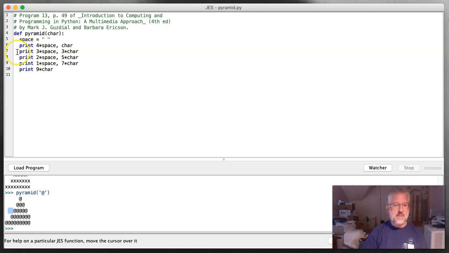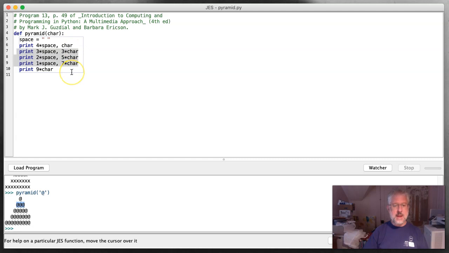In particular, if we look at these three in the middle, they all have the property that there is a print, some number times space, so some repetition of spaces, and some number times char, some repetition of characters. And all three of these have that property. And in fact, the number of spaces goes down by one, and the number of copies of the character goes up by two every time. The down by one makes sense. We want one fewer space every time because the next row is shifted over one from the previous row. And adding two characters makes sense because we're adding a character on the left and the right compared to the previous row. So we go from three to five to seven, and three to two to one.